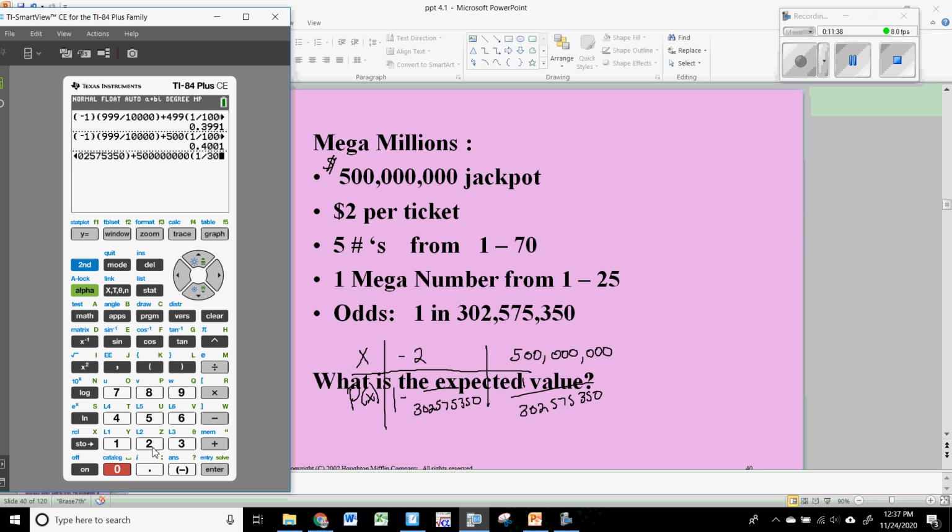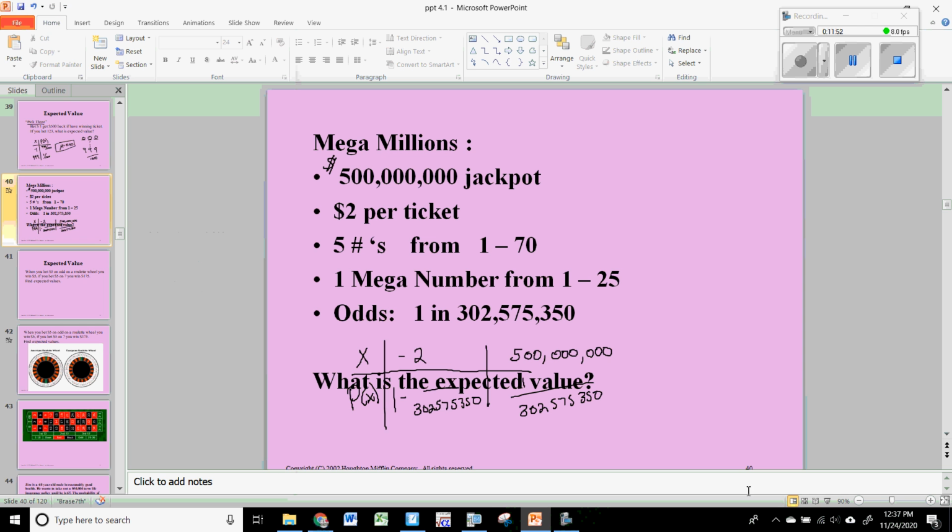You could do this in your list, L1, L2, as I was saying before, but sometimes it's just as quick to type it in here. We type that in, we hit enter, and we get -0.348.